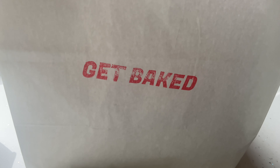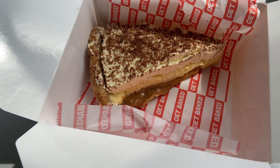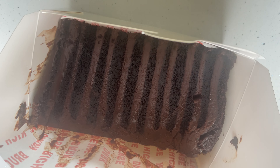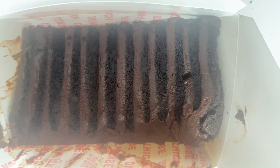Today we placed an order with Get Baked, which is the most delicious dessert in town. We got a banoffee pie - which is digestive biscuit, toffee, fresh banana, and banana custard - it was delicious. And then we got the Bruce cake, which is a beautiful chocolate cake. So delicious, I'm really, really pleased.